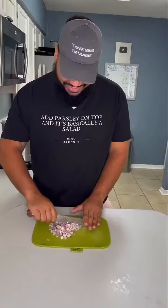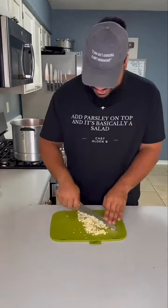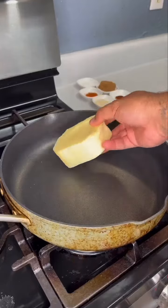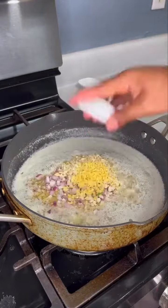While our seafood is boiling, I prep everything. Starting with a shallot — it has a nice mild flavor — then a little piece of ginger, peel it with a spoon, and a little goes a long way. Everybody already knows when a recipe calls for garlic, you gotta double it. You need all that, and of course the parsley because we healthy. In a pan, we're gonna melt a lot of butter low and slow — we don't want it to brown. Go ahead and throw in everything we prepped, then sauté it for about two minutes. It won't take long.